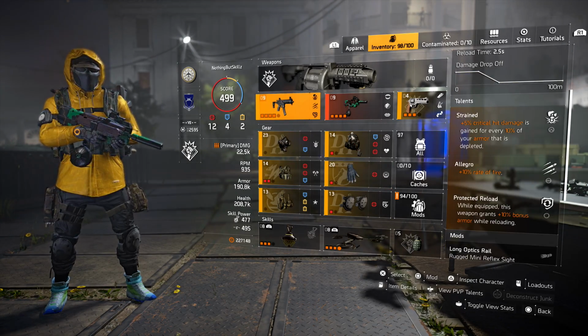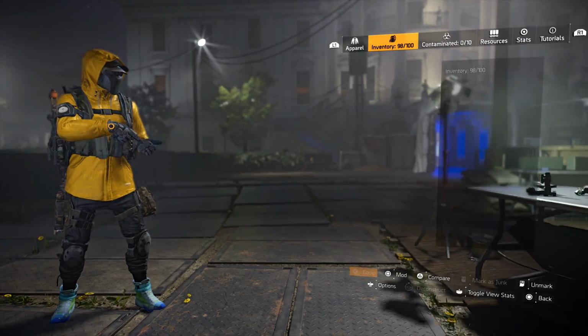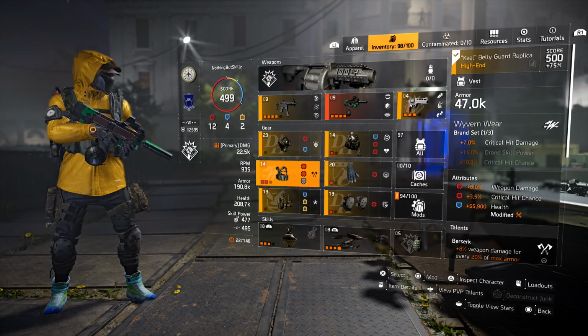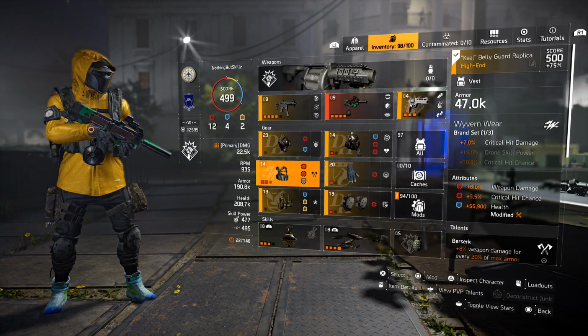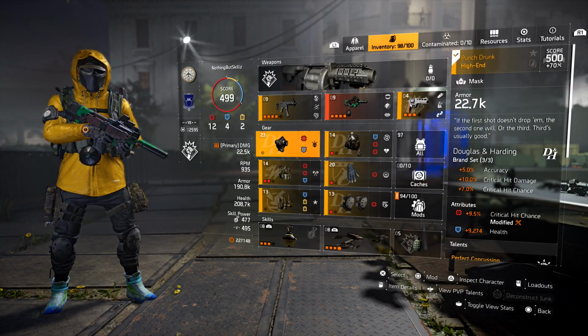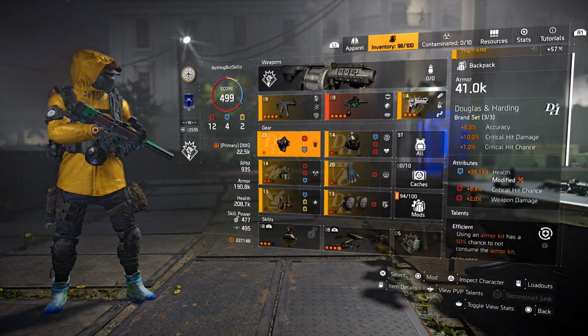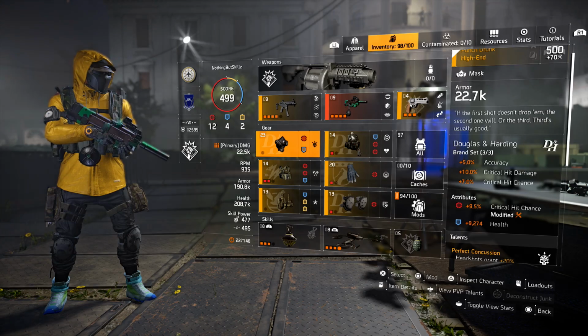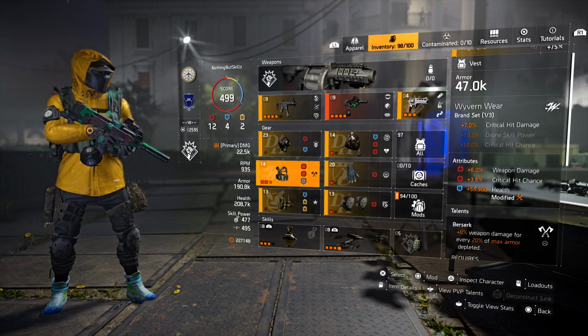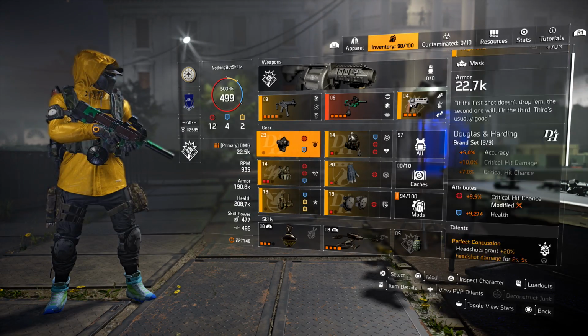But this is how I run my build. I do like the MPX, like I said. You don't have to run this gun. You can run the Vector. I'll let you guys play with that. This is how I run the build. I enjoy it. Like I said, I'm still looking for that Sokolov piece, looking for that perfect concussion piece. Once I get those pieces, I should be around 60, 80, 60, 90. Maybe, I don't even know if I can get up to 100, but I know I can at least get 60, 80, 60, 90 with this build.